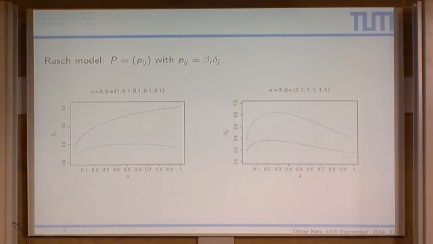Okay, and let's go one step further. We look at the Rush model in the same situations, but now just with alpha equal 3 and univariate agents. So the first agent is the black line and the second agent is the blue line, so the value at risk of this first agent as a key player in the market, although we have alpha equal 3, does not decrease, it just increases.